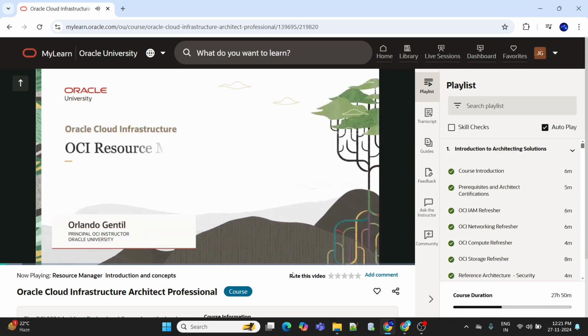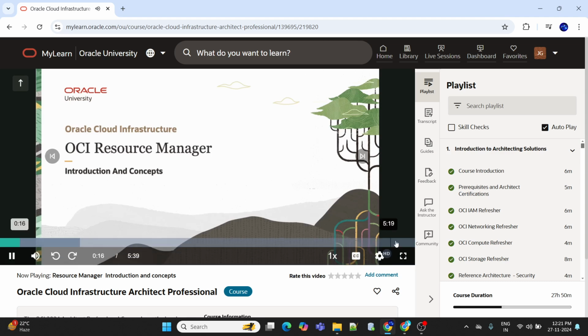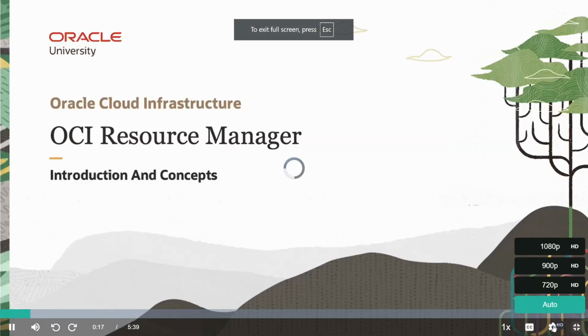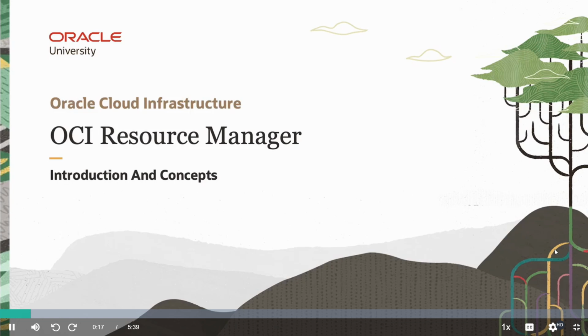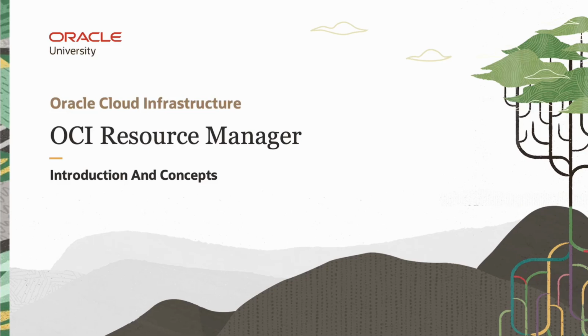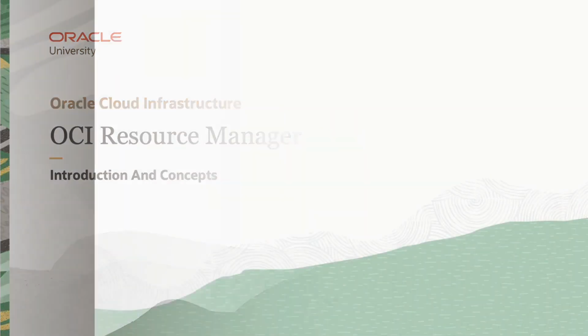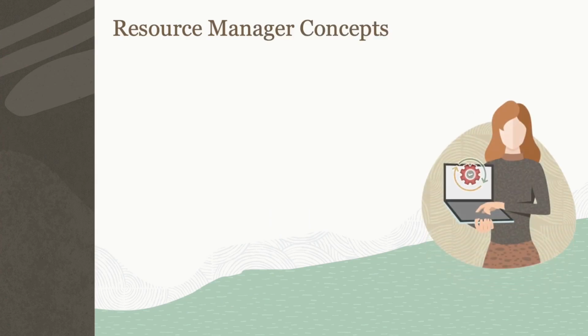Hello and welcome. In this section, we will cover OCI Resource Manager, a managed service that automates the deployment and management of cloud resources using Terraform. In this lesson, we will introduce you to the concepts and functionalities of OCI Resource Manager, helping you understand its role in cloud infrastructure management. Let's explore the key concepts of OCI Resource Manager.